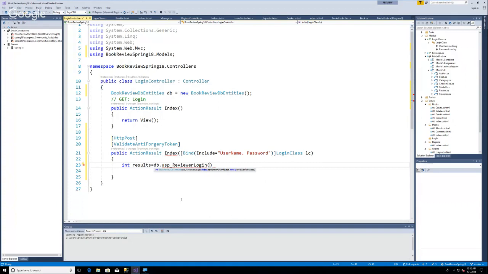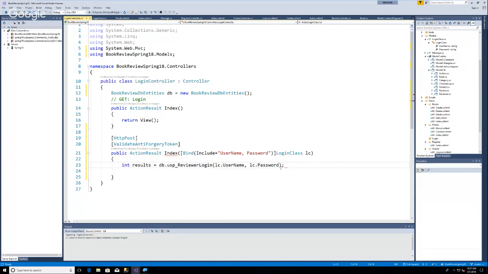So I'm just going to do LC dot username, comma, LC dot password. All right, so we're just passing those things in.